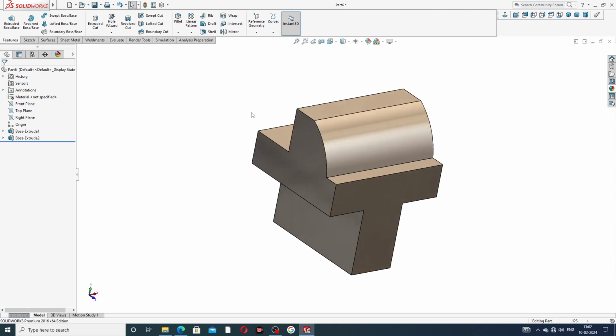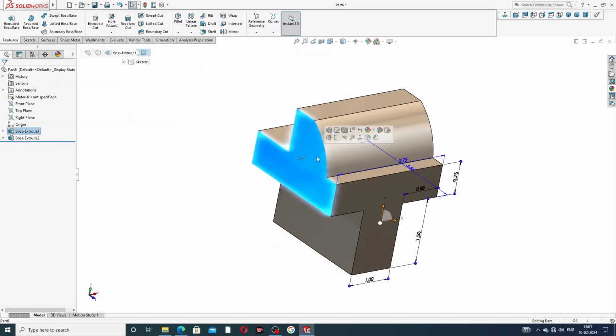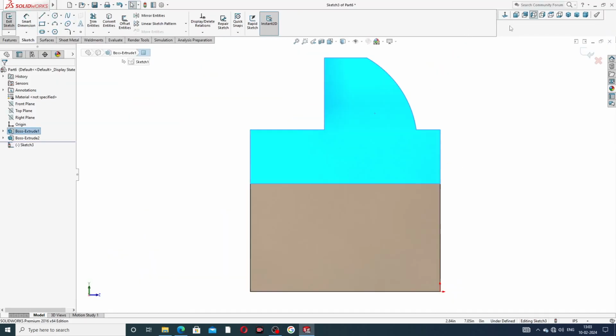Okay, all is perfect and correct, and all points are mentioned here. Again select this face, Sketch Normal.